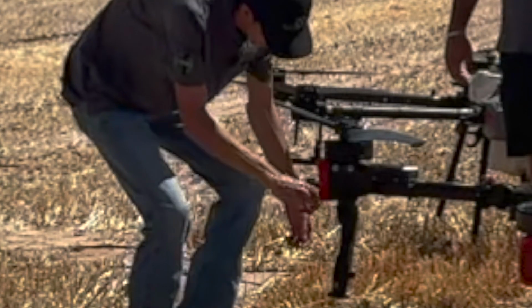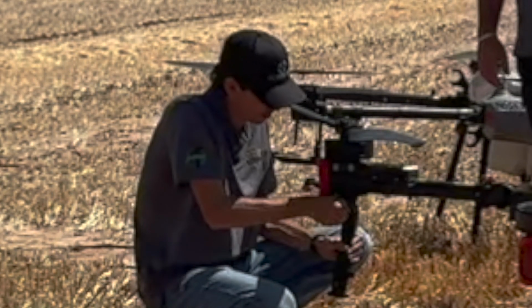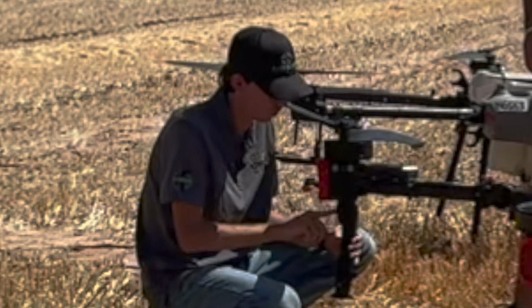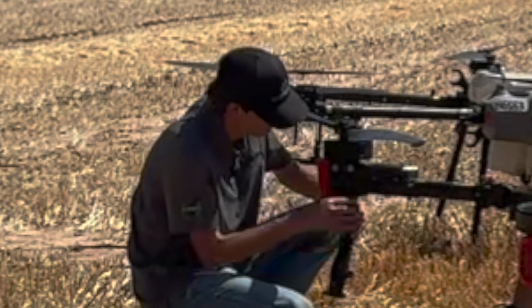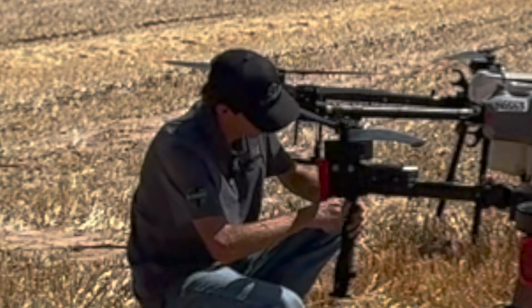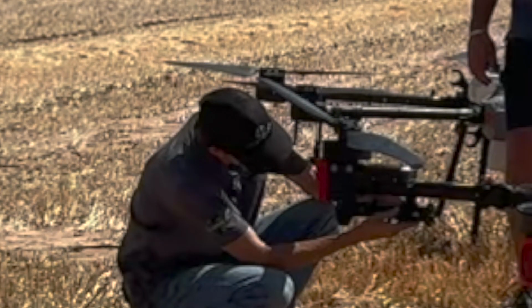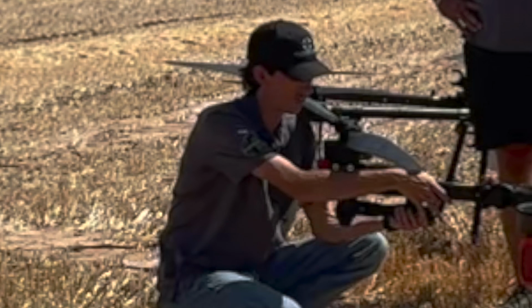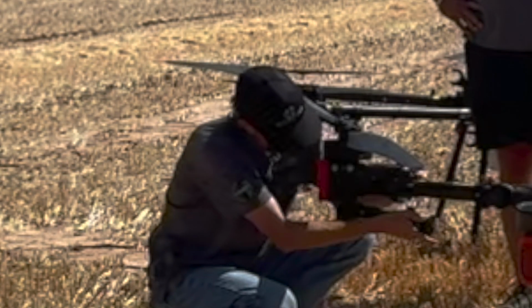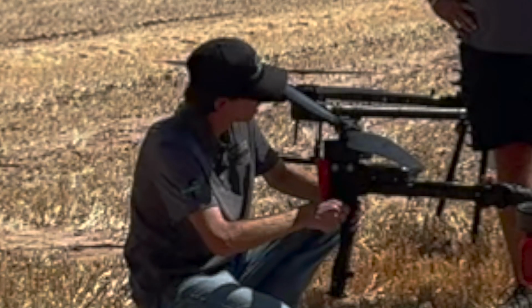And pretty easy here too. I mean, we just went over it, but we can tighten them, and then we can also loosen these, and there's a white line and a little arrow, and those need to match up, because then when you want to move it, take her a little looser. Yep, got to make it looser. When you want to move it back up, you got to slide it right back into its holder, and then say you were taking it down, same thing, you just pop it off. Very nice feature for transport with what they did with the P100 Pro.